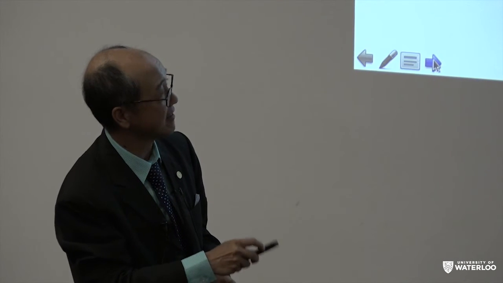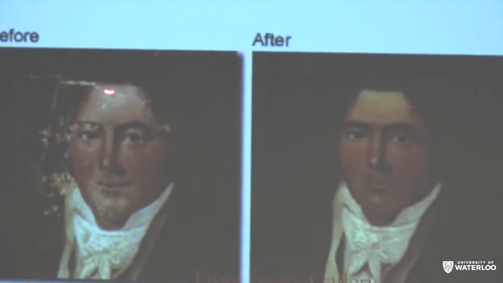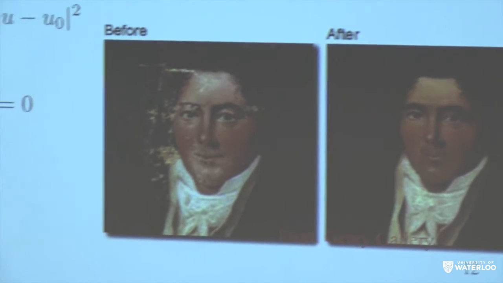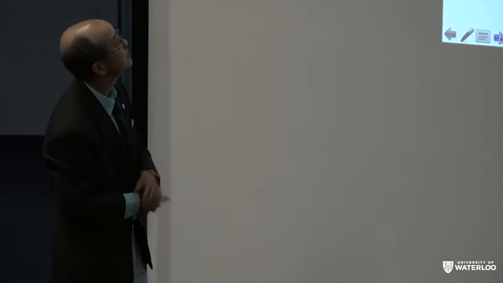So, for example, you can take this, and you get this back. You notice, right? Over here, you have a sharp edge, the face, but on the forehead, where it's supposed to be smooth, it's smooth. Where it's supposed to have a jump, it has a jump. Nobody goes in there and says, is this an edge? Should I do this? Is this smooth? Should I do this? None. Completely automatic. That's the beauty, the power of this kind of mathematics for image processing. Okay, so that's an example.